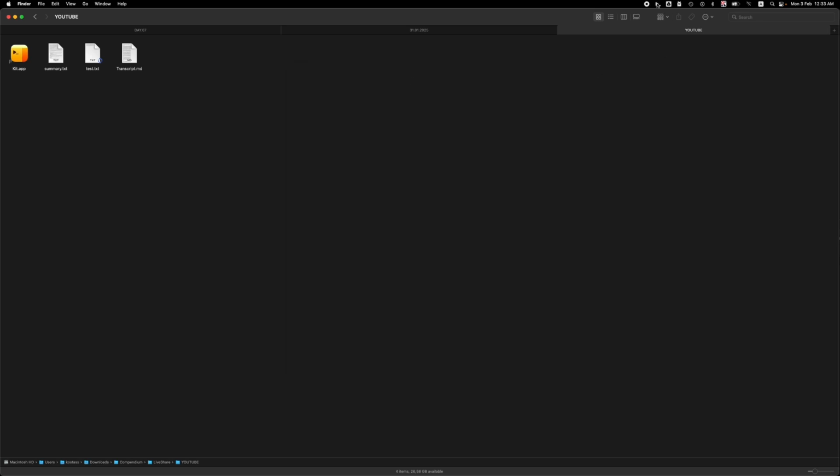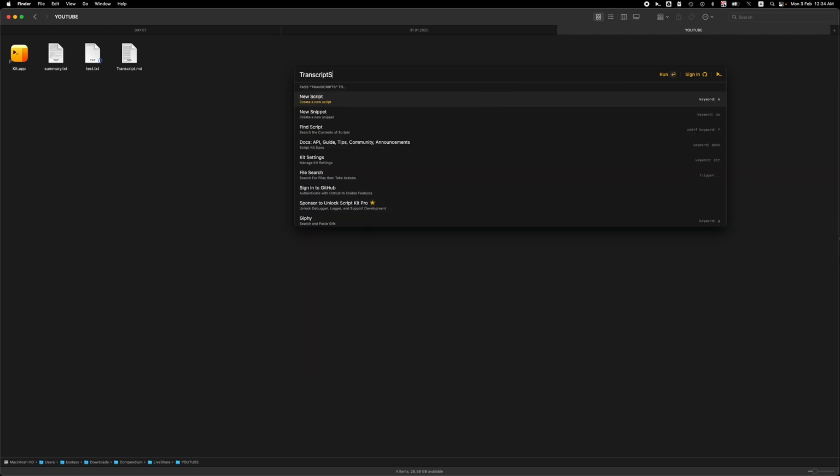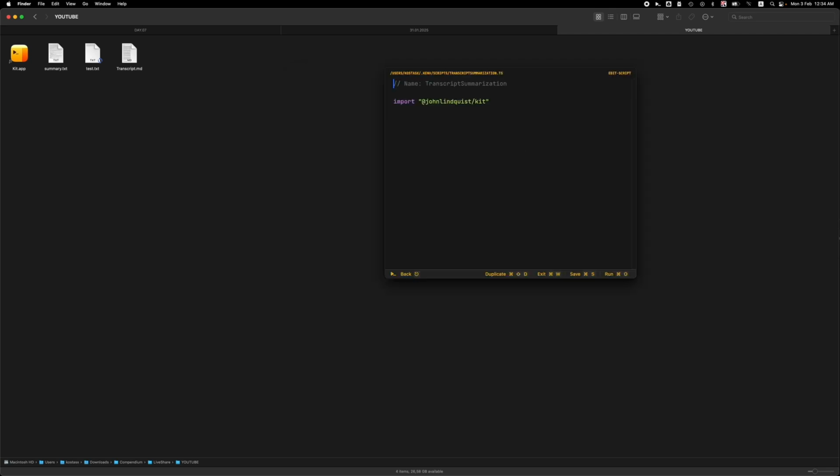So once you have your Script Kit and it's running here, you will open the kit, and it allows you to create a new script. For this one, I'm going to be creating a script that will be summarizing transcripts. So you open it, you put a name. If the script doesn't already exist, you will be ready to create the script.